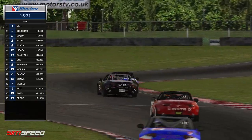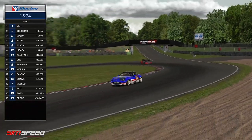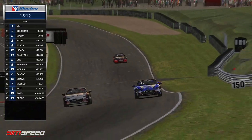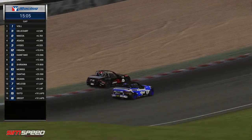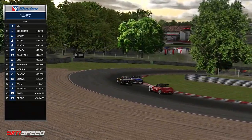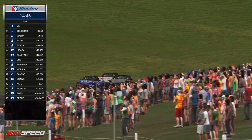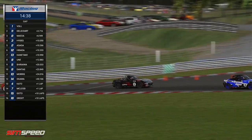Hydes really grabs a lot of the curb but seems entirely unfazed by it, and that lets him get the inside and get clear at the Druids hairpin. He's coming back — good job from Asaga to hold on. He's got the inside again, but around the outside, good move from Hydes to actually finish that off. That was a good bit of driving, and well done from Asaga as well to slot back in behind the 12 car. A good little battle these guys have got going on. Hydes knows that one minor mistake will find himself dropping three spots because the pace in this pack is so competitive.